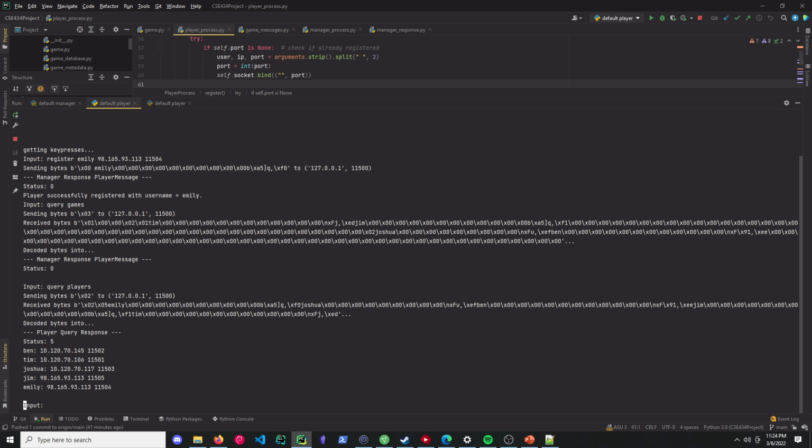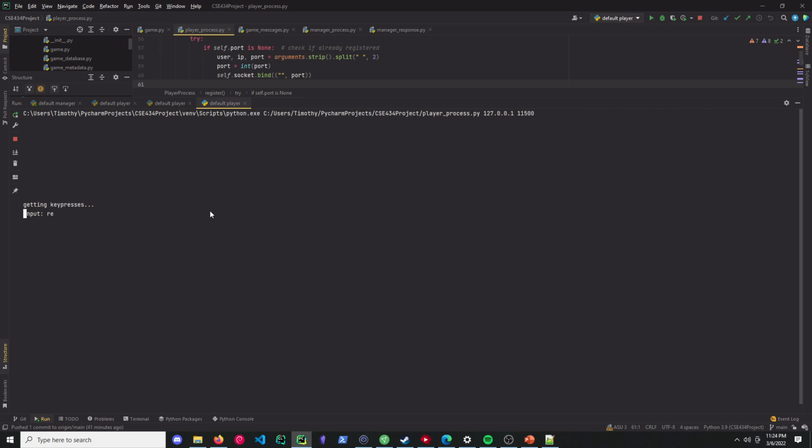And let me just see. Okay, so yeah, we have 2 games. I'll just give a few examples of successful and unsuccessful codes. So I'll just make another player real quick, just to demonstrate the register code not working correctly. So if we have someone named Emily, and we do it on this particular IP here, and we'll just do it with a random port, it will say player cannot be registered.